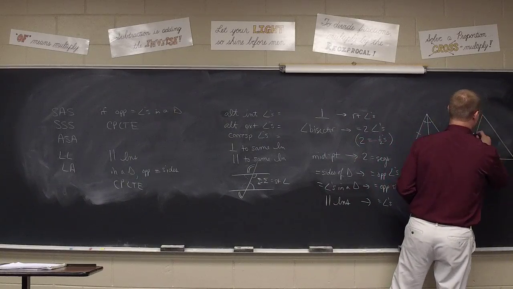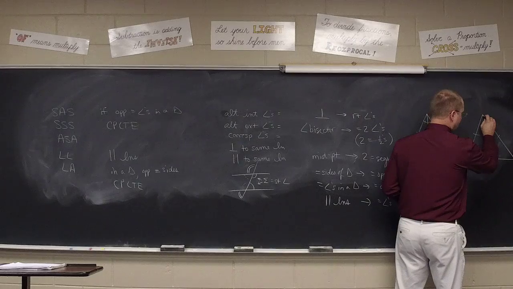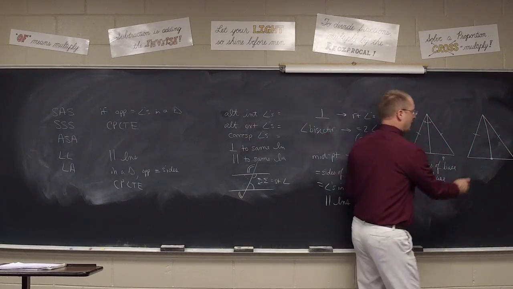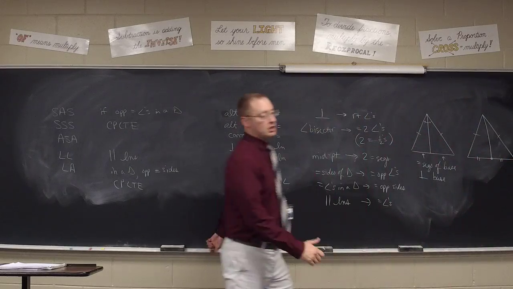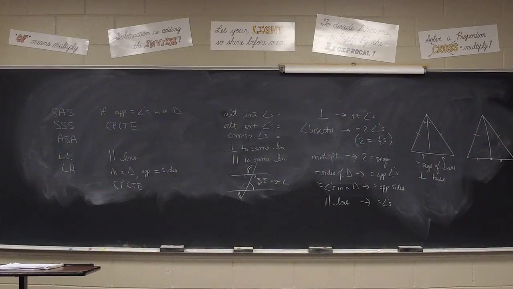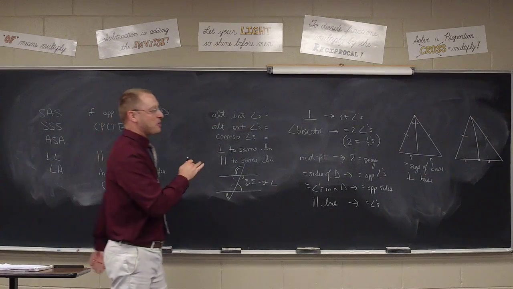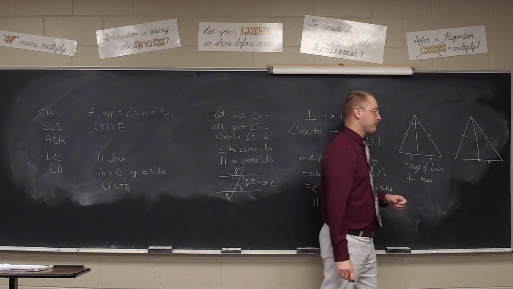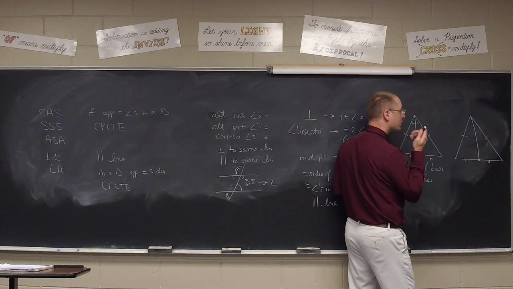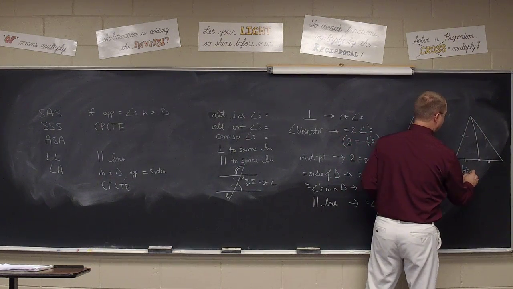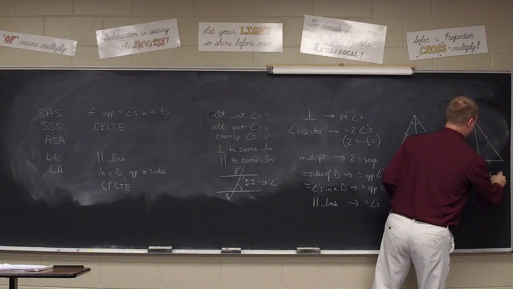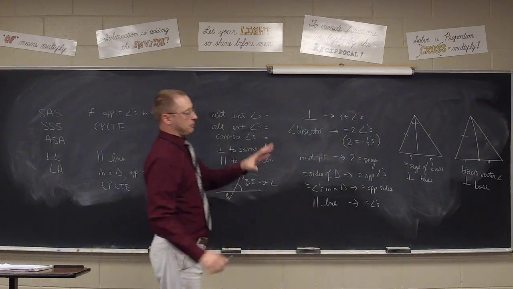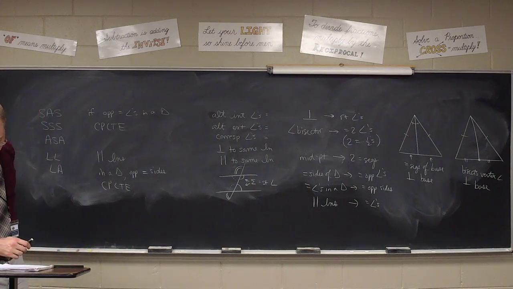All right, then we also had, we need to adjust the camera here. We said if we've got an isosceles triangle, and I draw a line to the midpoint, 2 other things will be true about this line. What are those things? Brandon? It bisects the vertex angle. And it's going to be perpendicular to the base. Okay? So we proved a couple of those things there in your class notes section as well.